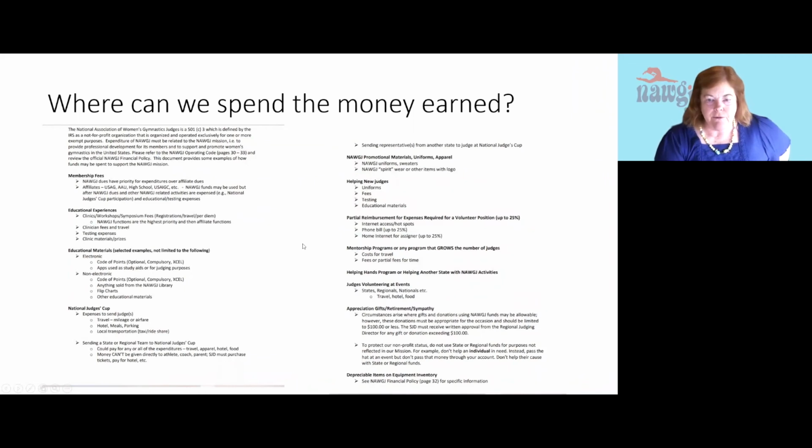There's a wonderful document. I'm not going to spend a ton of time. You guys can read. This is on the website, and this is a terrible PowerPoint slide because you should only have a few things on a PowerPoint slide. But there's a wonderful document that an ad hoc committee put together, and they just got it done prior to me coming in, with all kinds of examples of how you can spend money appropriately that's supporting our mission. So these would be some good things.